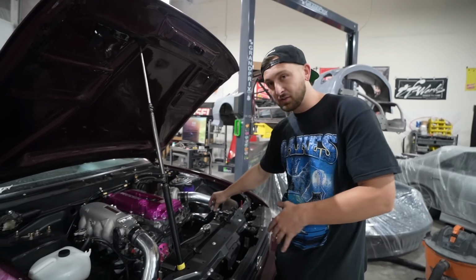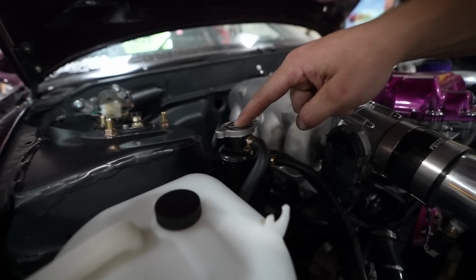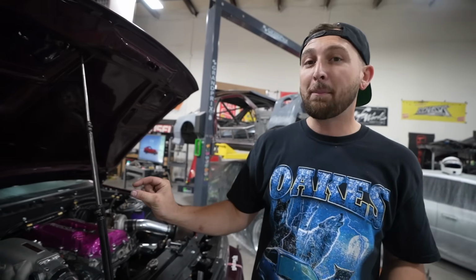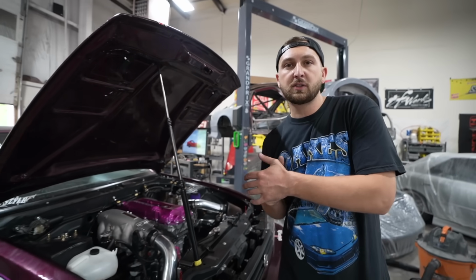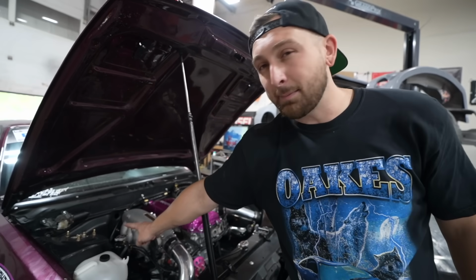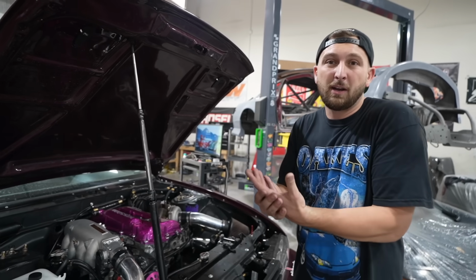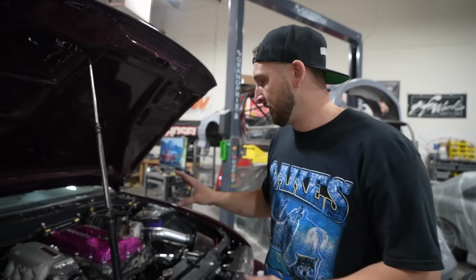Now, if you don't have a coolant pressure gauge, your radiator cap is kind of a pressure gauge. If you look at it, there's a number on here with a pressure rating. You might have never thought about it before, but this is a 1.3 bar. So at 1.3 bar of coolant pressure, that cap will open and then it'll go into the overflow. So if we're exceeding that pressure, we're gonna be blowing coolant into the overflow, which was happening, and that's a telltale sign. But you also have to remember, these caps can go bad and push into the overflow. And some engines honestly just make high coolant pressure, so some engines just need a higher pressure cap. There's a whole talk about higher pressure caps and efficiencies, whatever.